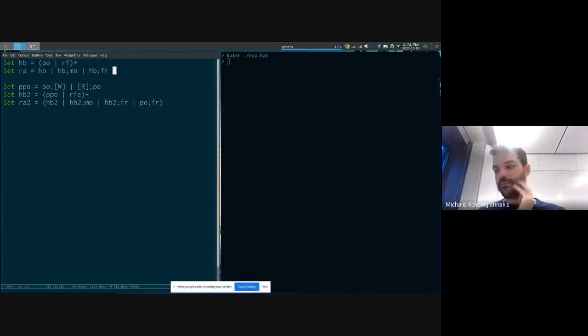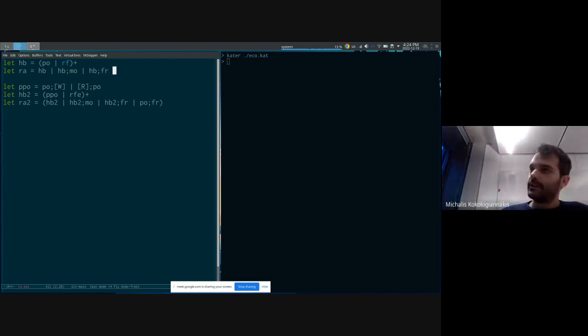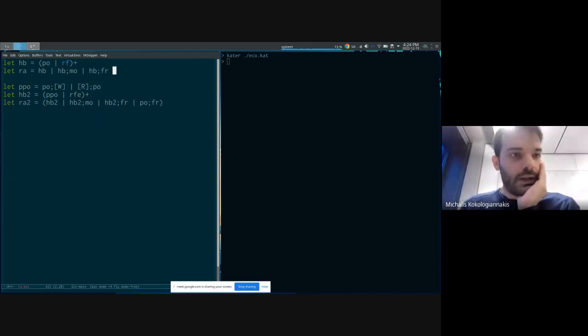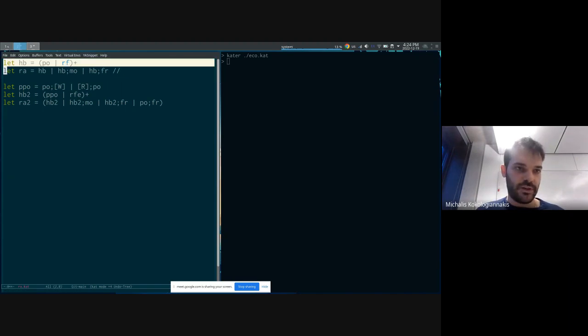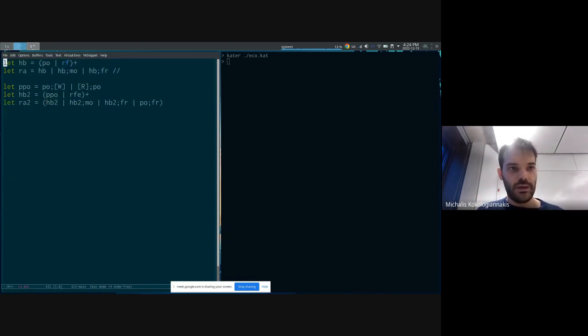Right. So in the second example, about this completeness, it is complete if you write your assertion in a specific manner. But I'm going to show you what this is with this example here. So here I have a couple of definitions of the release acquire model. The first definition is this one. The second definition is this one. The first definition defines this transitive closure as HB, and then it defines RA like this. And basically the model says that this needs to be reflexive.